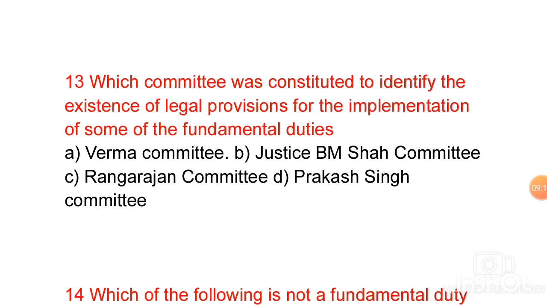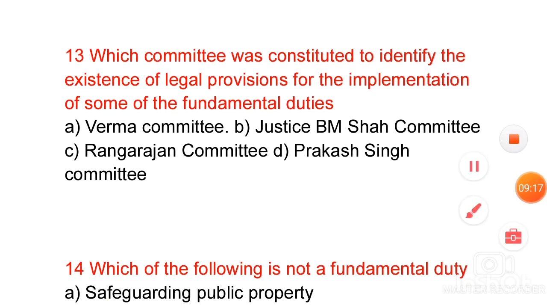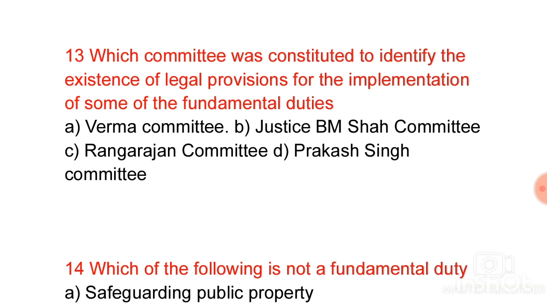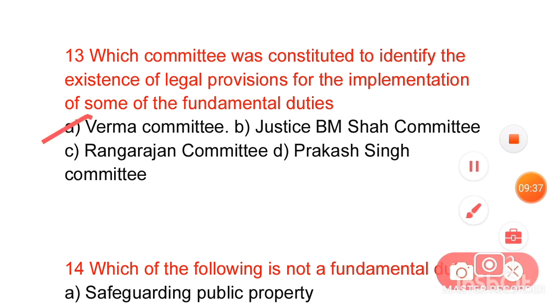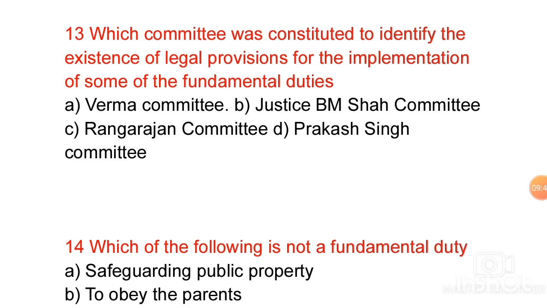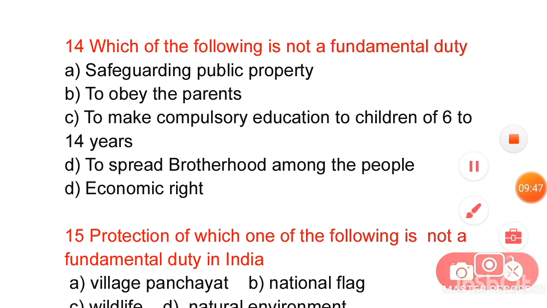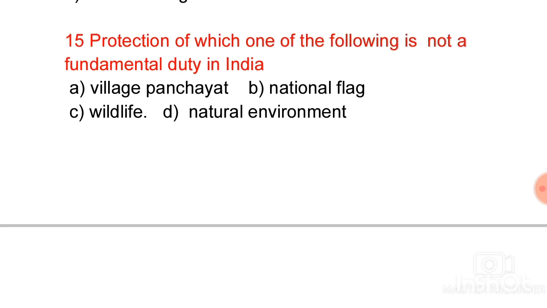Next question. Which committee was constituted to identify the existence of legal provisions for the implementation of some of the fundamental duties? Here option A is the correct answer, the Verma Committee. Next question. Which of the following is not a fundamental duty? Here option B is the correct answer, to obey the parents. It is not a fundamental duty. It can be a moral duty. So option B is the correct answer.